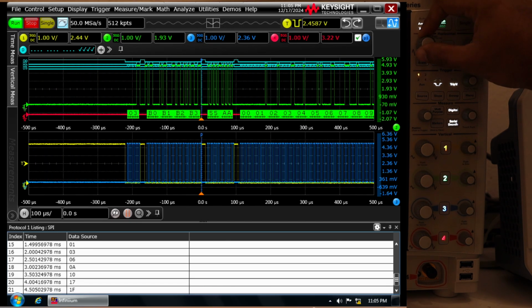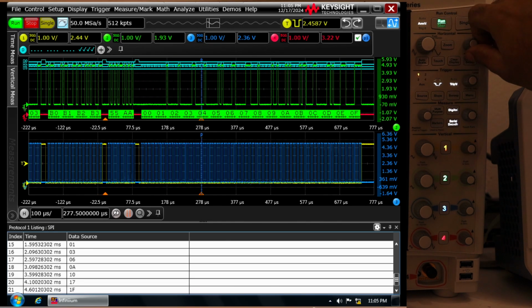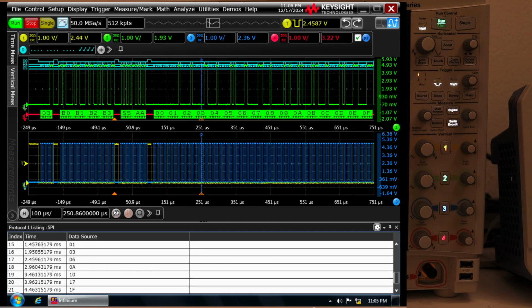Let's zoom in. This display is a little bit bigger, a little bit sharper, and you can see the display bus itself. It's showing data B0, B1, B2, B3, 55, AA, 0, 1, 2, 3, 4, 5, 6, 7, 8, 9, F. So this is how this oscilloscope works perfectly, and it shows you exactly what it can decode.